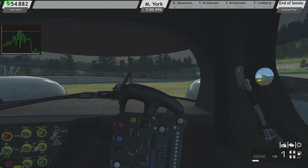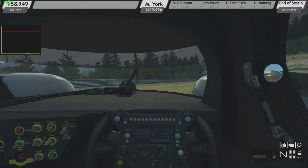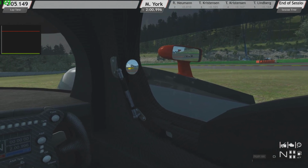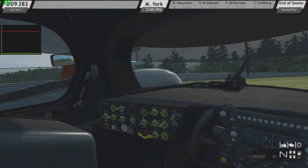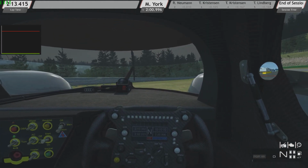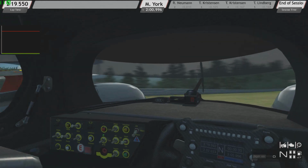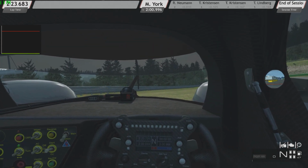Way too deep on the brakes there, and I stalled the car as well. So, that's a pretty good opportunity to end this video, I think. Really good fun car. Really quite enjoy driving that. Awful lot of downforce, mechanical grip's okay. It's just the brakes, kind of struggling to get used to those. Oh yeah, and also visibility, but I have TrackIR, so it kind of works to my advantage, but people without it may struggle a little bit more.